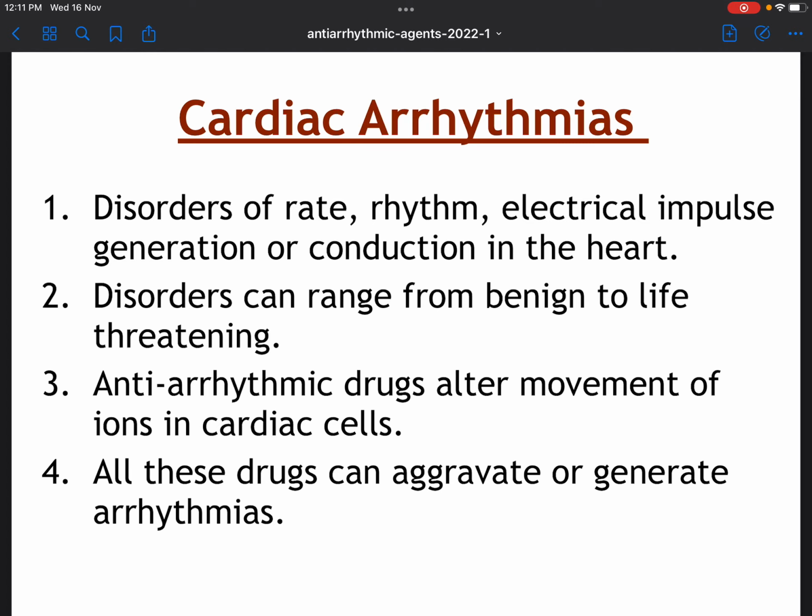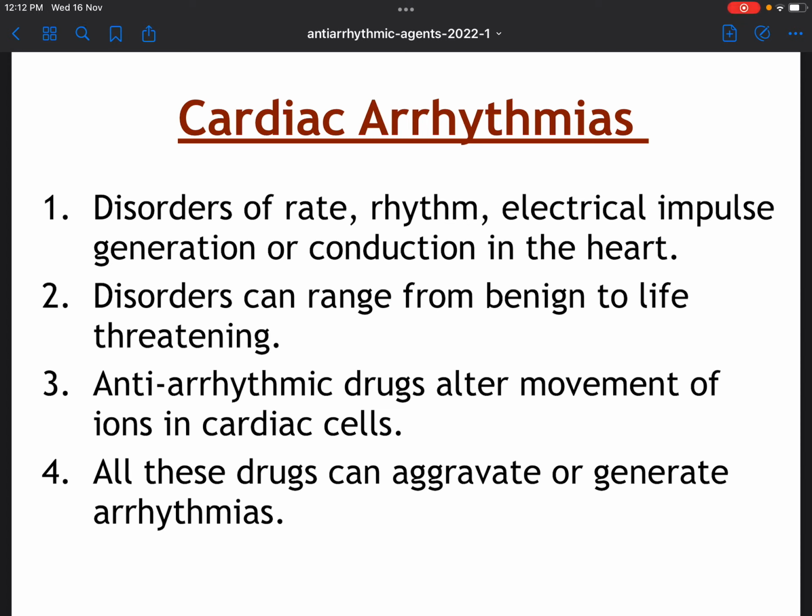So these are the main categories of cardiac arrhythmias. Now, another kind of classification, and let me just go through the slide a bit. The disorders can range from benign to life-threatening. So when we talked about the SA node, we said we can have tachycardia or bradycardia, tachyarrhythmia or bradyarrhythmia. Sometimes these can be asymptomatic and they arise in certain instances, so they do not require treatment. We call these benign. They're not showing signs and symptoms in the patients while these conditions are happening.